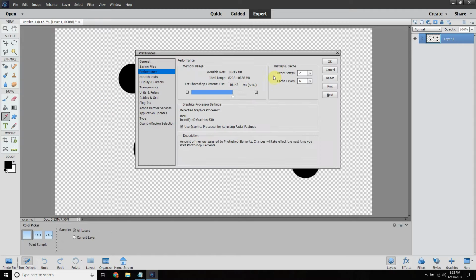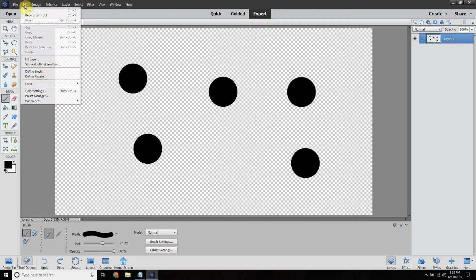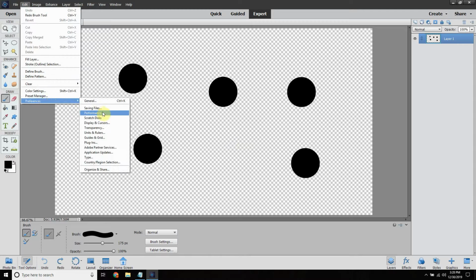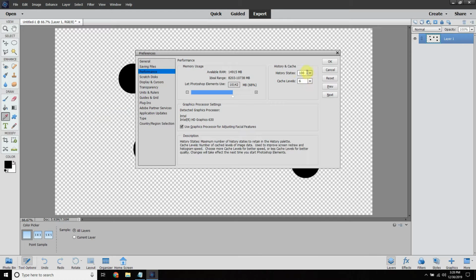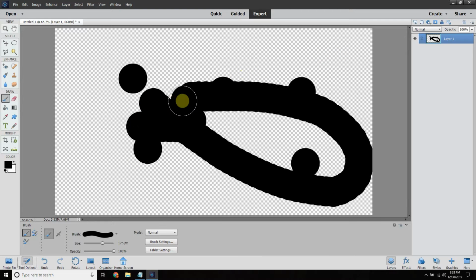So you can put this back a lot, up to like 100. But you realize if you press Control Y, you cannot go back all the way with Control Z from before. So always beware to set this preference in Performance and raise it a little bit more before doing a lot of other stuff, like new drawings.